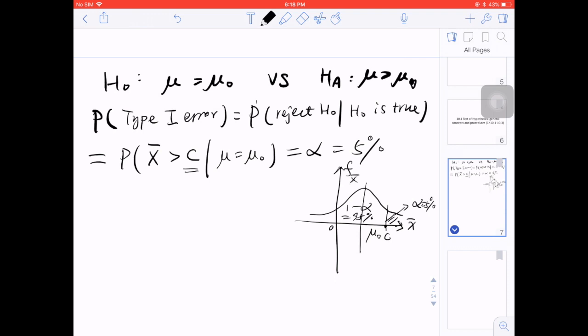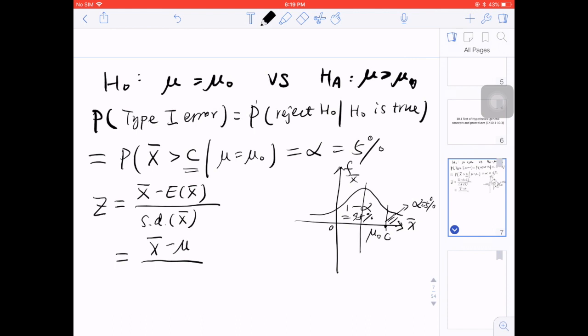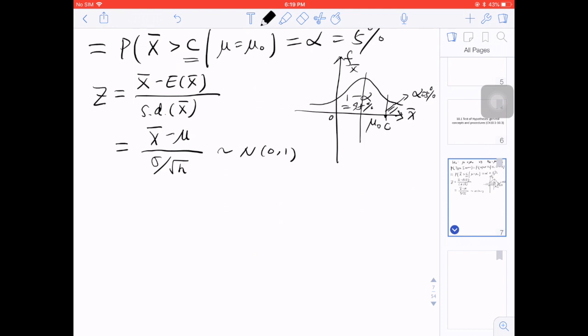All right. So, like we did before, we can convert this X bar to a Z random variable. So Z is a standard normal random variable, right? Remember how we constructed Z given X bar? We use X bar minus the expectation of X bar divided by the standard deviation of X bar, right? So in this case, the expectation of X bar is equal to mu, and the standard deviation of X bar is sigma divided by square root of n. So this one follows the standard normal distribution. Okay, so its curve will be like this. Now this is the Z curve.